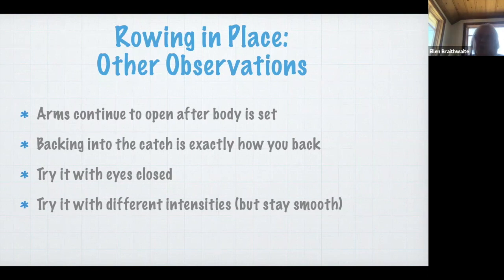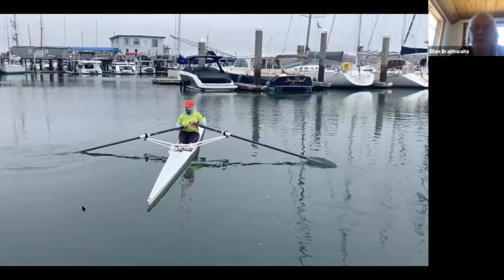If you do it very very gently with somebody holding your stern, they can hardly feel any movement at all. If somebody does it with a lot of power, they might pull you into the water. Holding on to a boat while somebody's doing this rowing in place exercise lets you as a coach or friend feel how they're using their power in the stroke.